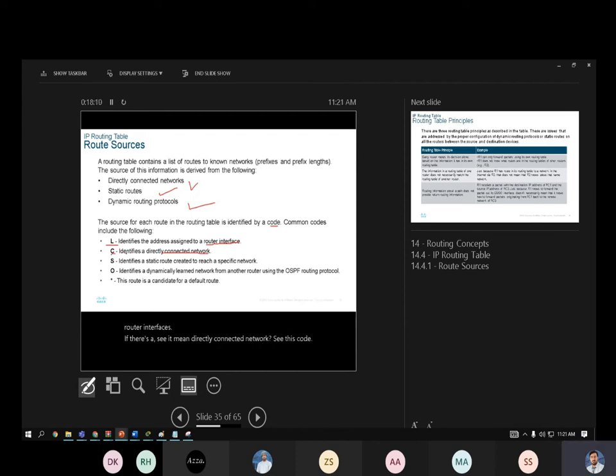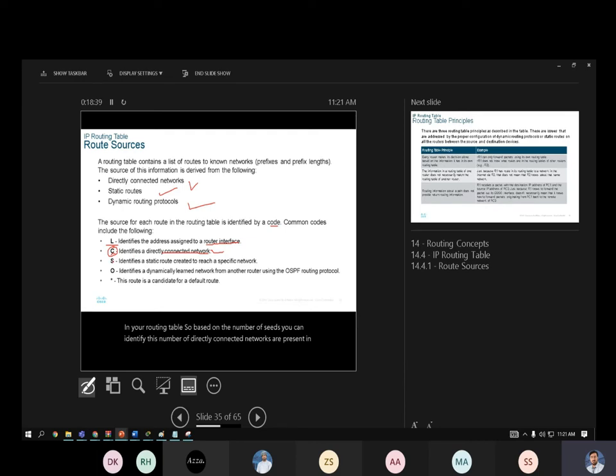If I ask you to check how many directly connected networks are in the routing table, just go through the code C and check how many C's are in your routing table. Based on the number of C's, you can identify how many directly connected networks are present. S stands for static.